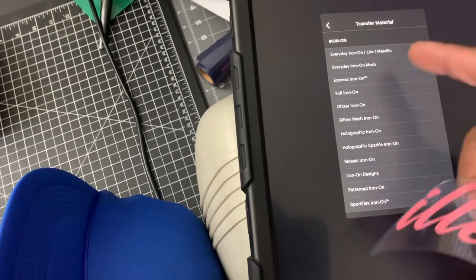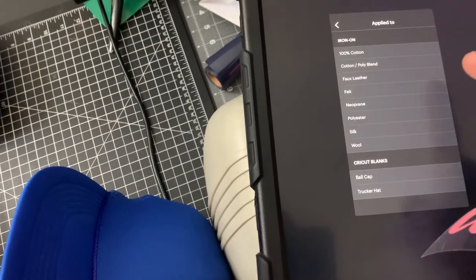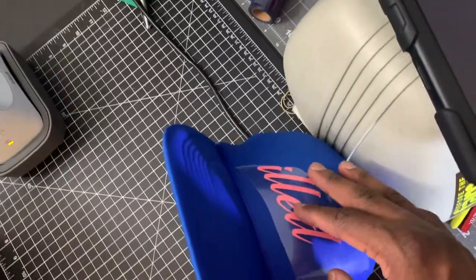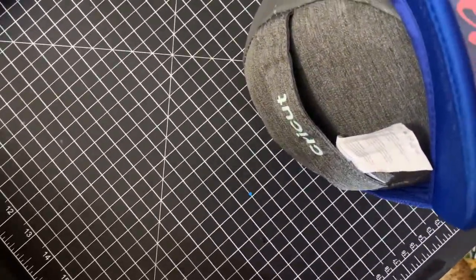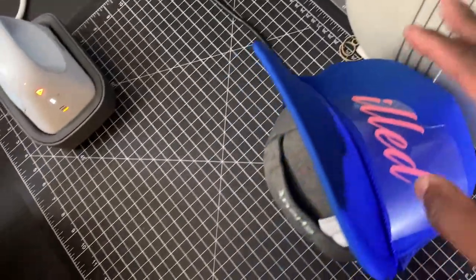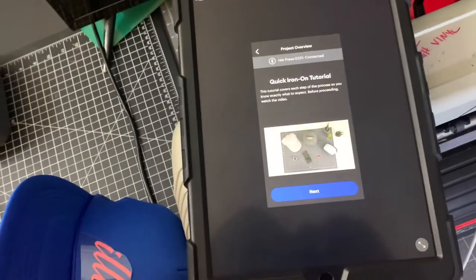Oh my God, I don't know. Just vinyl. Jesus Christ. I don't know, man. This is stupid, y'all. All right, anyway, quick iron tutorial, then you watch this video. I'm going to put my graphic down. With all of this, I could have just bought the simple Amazon heat press and heated this up, and that's it. But if this doesn't work, I am going to return this mess because this is stupid.